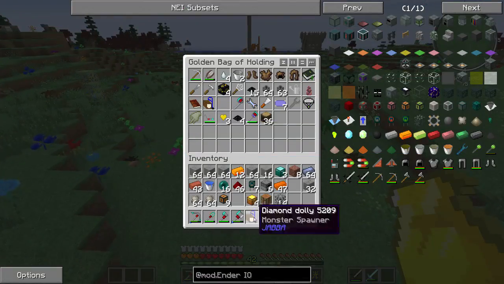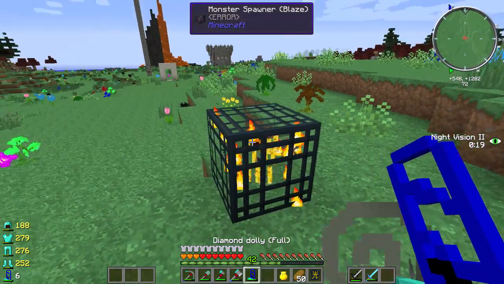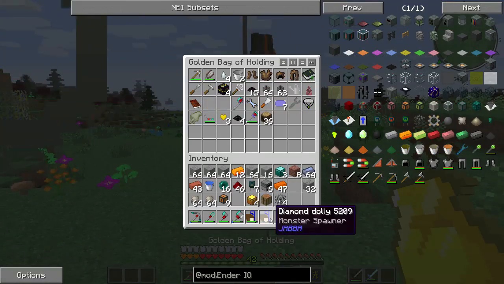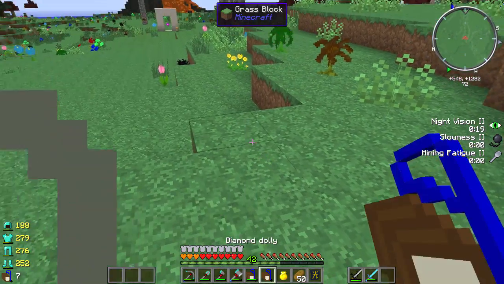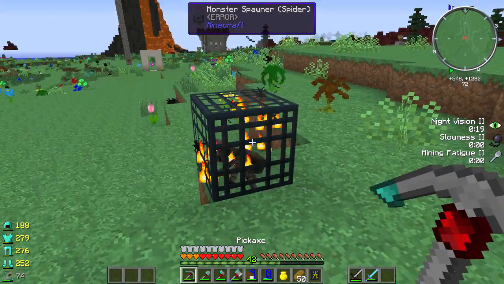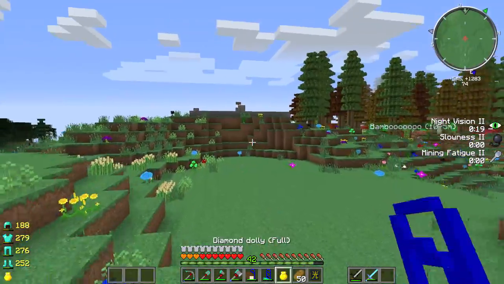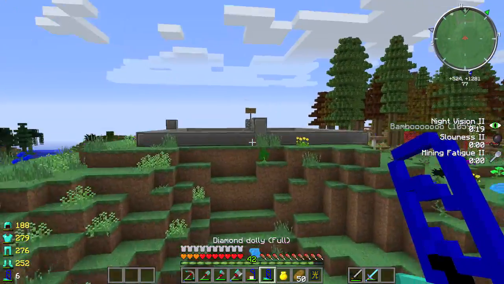I don't know what kind of monster spawners I have in here. That's an Enderman spawner. Let's just see which kind of spawners I got. I might not really be that interested in them all. Spider spawner, no big whoop. All right, we'll just take this diamond dolly right here and use it.